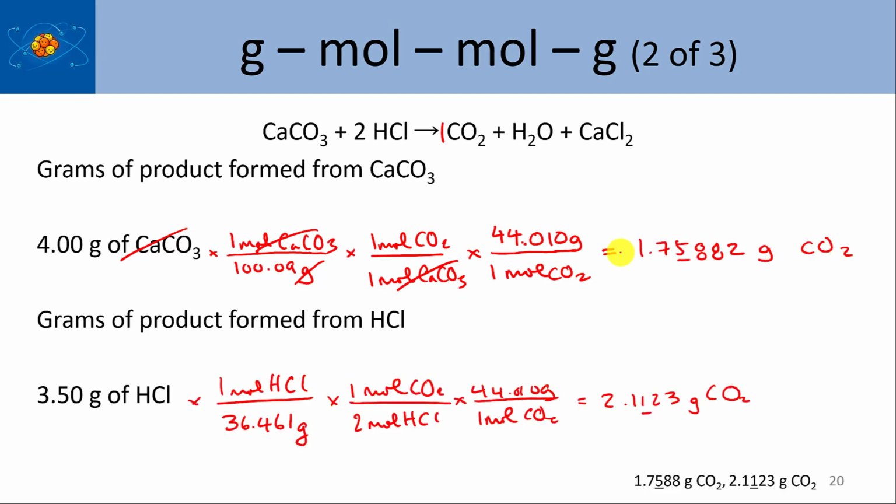Okay, so there are the calculations. Yeah, it checks out. The ones answered at the bottom are correct. Both have 3 significant figures because I'm starting with 4.00 grams and 3.50 grams. And I get 2 different masses of CO2. And so the theoretical yield, how many grams I can produce, is given by this number here. Okay. So now that I have that, I can take that mass and I can convert it into volume.